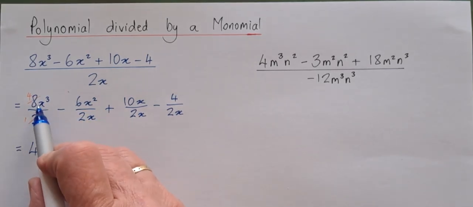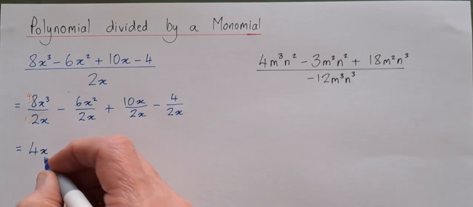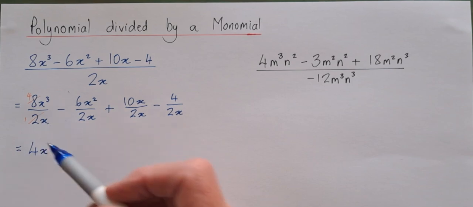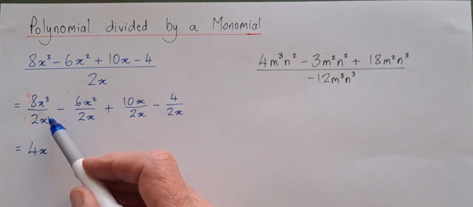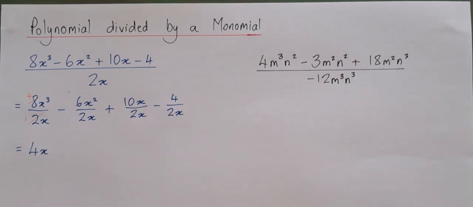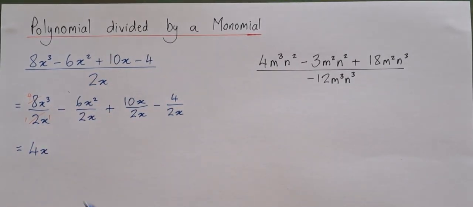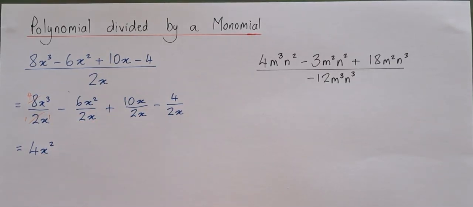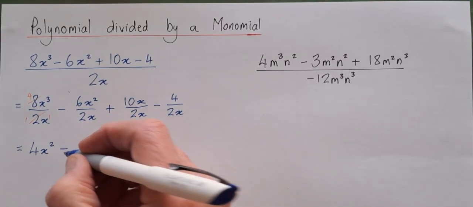And then we need to look at, we've got two variables, both the variable x, the base is x. So we know that if we're dividing, we need to subtract the exponents. Remember, if there is no exponent, then it's automatically a 1. So we're saying x to the 3 minus 1, which is x squared. So that term has now been simplified down to the simplest form that you can get it into.